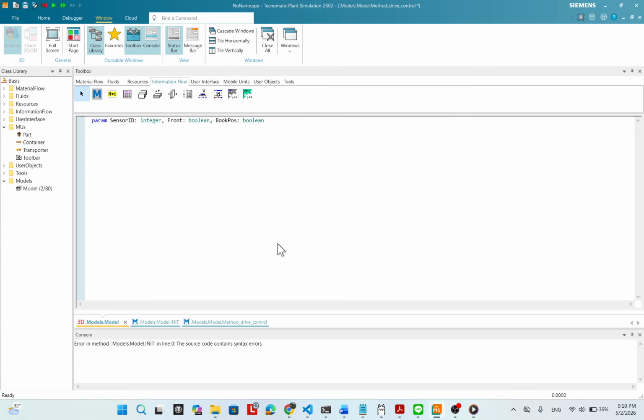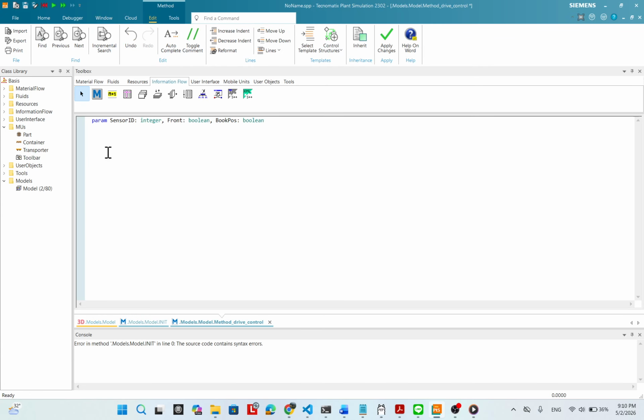Okay, and double click on the method, right? And right now I need to create the object. Maybe the object is a part staying on top of the AGV. You drag the part here, dot create, create on the task border.